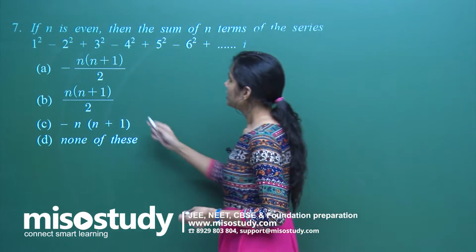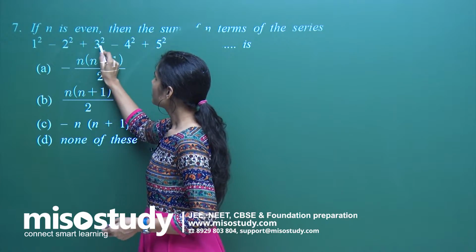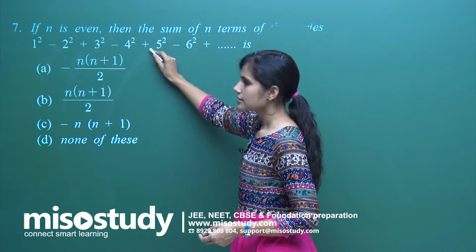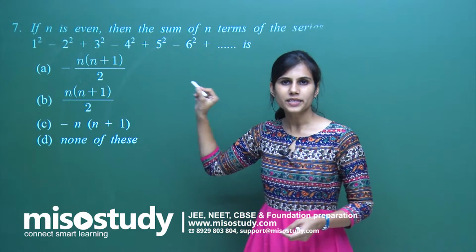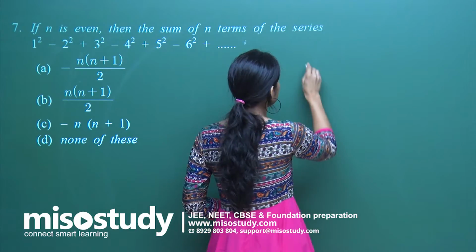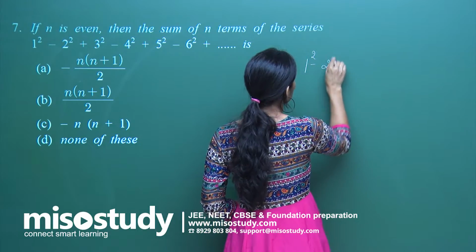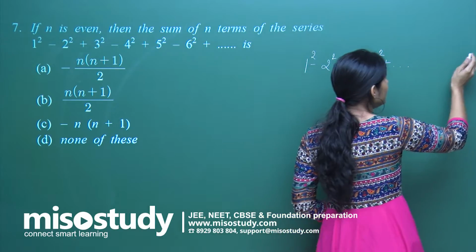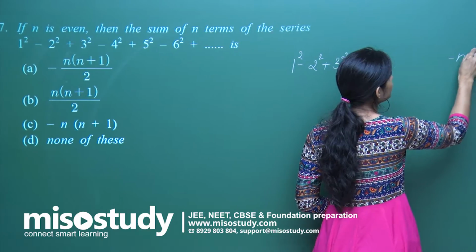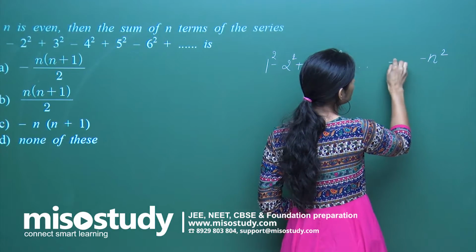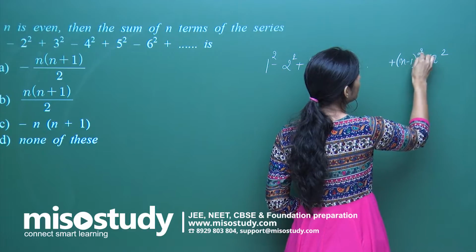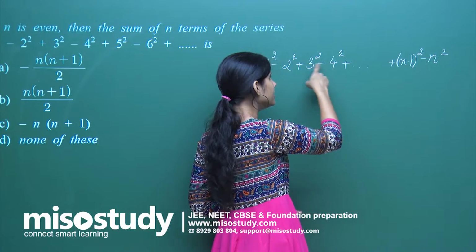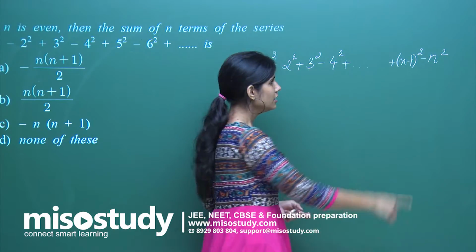If you are going to see, with even numbers there is a minus sign, with odd numbers there is a plus sign. With even there is minus, with odd there is plus. So if this series stops at an even number, it is going to look like what? 1 square minus 2 square plus 3 square minus 4 square. End is even, so it will be minus n square. Before it is odd, so it will be plus n minus 1 whole square. 1 less. So here it is even, so minus, 1 less with plus sign. So this is what you get.